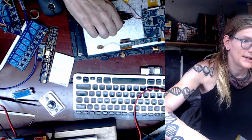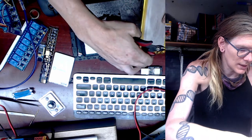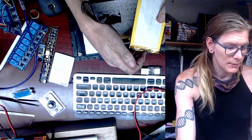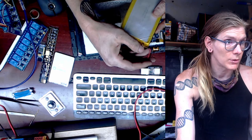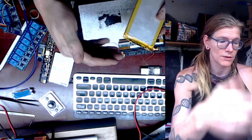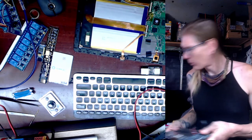Now you don't want to snip these at the same time because it could short. Now there is a board on here. You'll see right in here under this tape. This is a protection board, and that has a couple chips in here. One is for making sure that you don't overcharge and undercharge the battery, and in some cases they'll also have short protection, so if you were to short these two leads it wouldn't allow current to flow after it reaches a certain amount of current that you're drawing. Although short protection can be engineered in a multitude of ways.